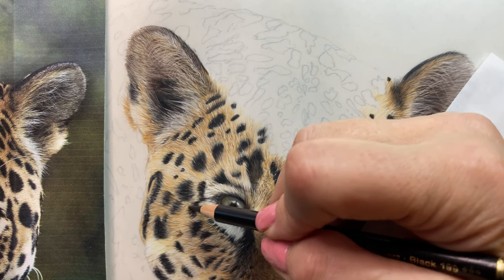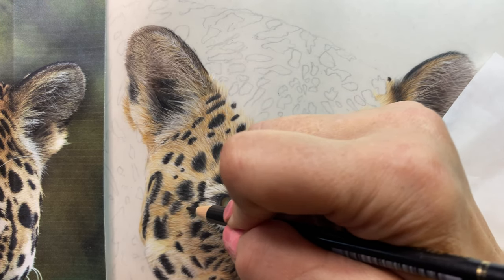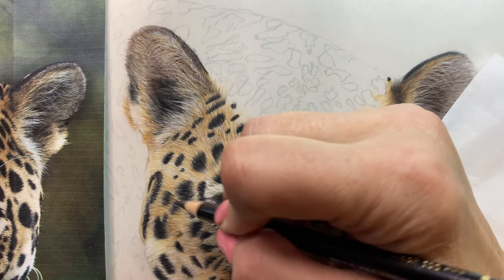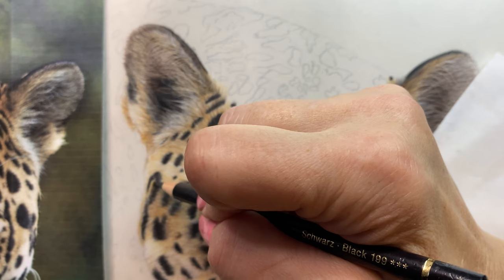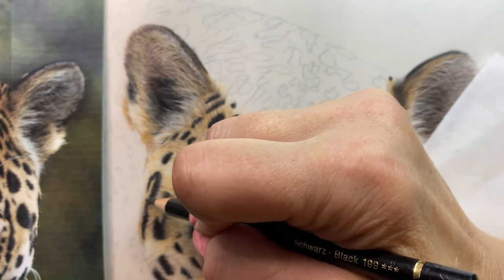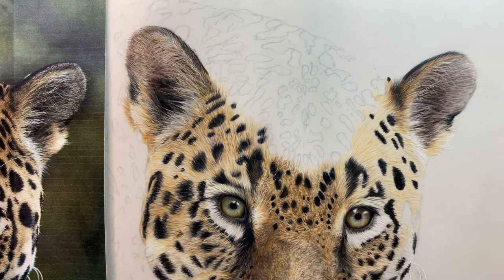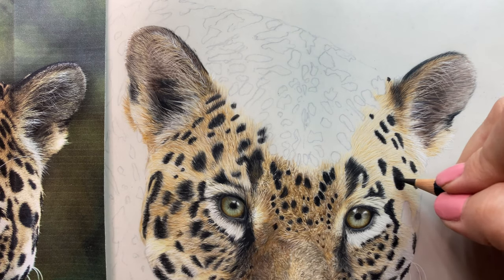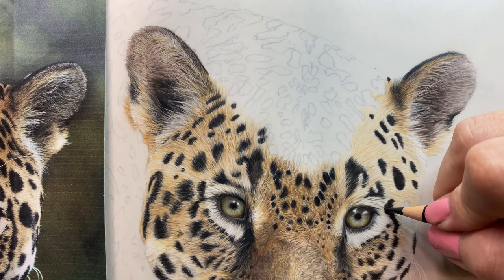I think what I need to do is write myself a little note before I call it quits, because I'm looking now and there's a lot of areas where that black has faded. So I think that's what I need to remember to do, is revisit all the black before I call it done. I'll do that and make sure that I have enough pigment on there.